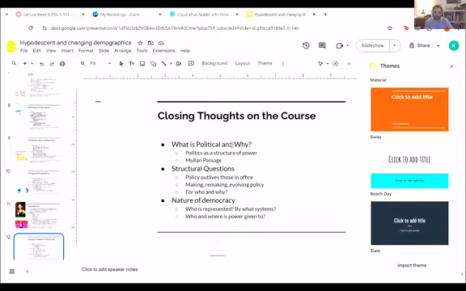Notice I've talked very little about specific leaders in the course of this class, because most of what I try to focus on is the ways that these systems work. Everything from when we talked about federalism and the Constitution and whatnot, to today when we talk about all these different policies around real estate and around dissent and whatnot. These are politics.